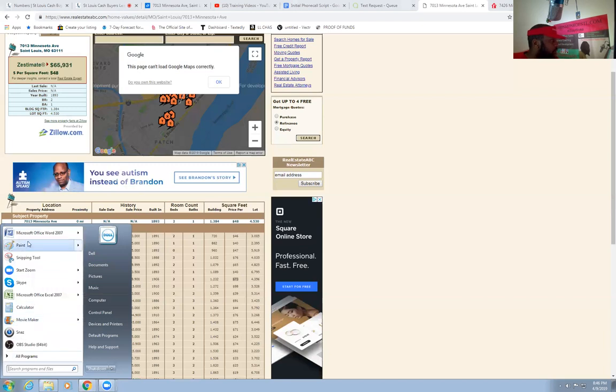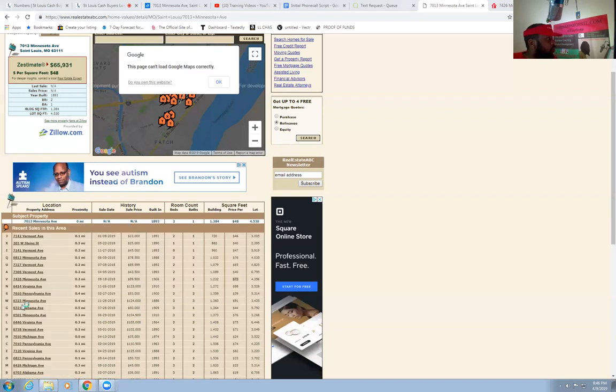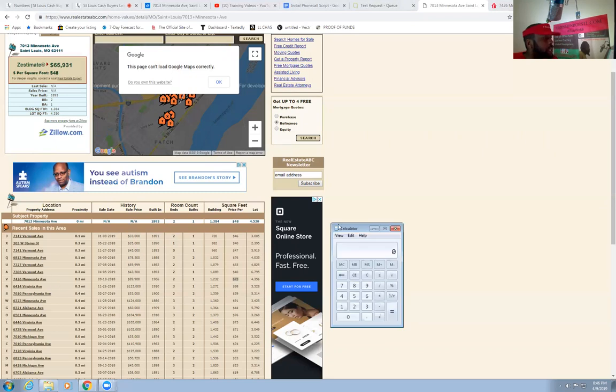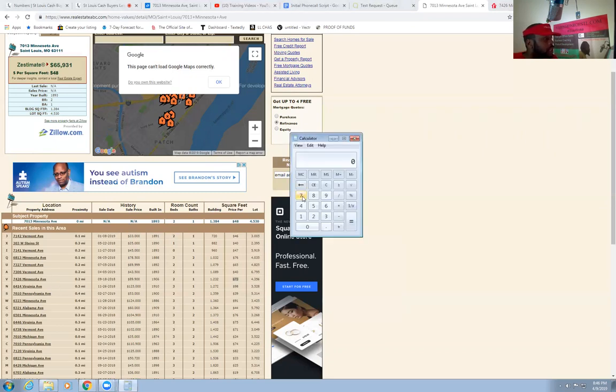So if you were to use that as a number, $73 a square foot, you would pull out your handy dandy calculator just like so. You'll say $73 times, what's the square footage on here, 1384. So that means this property is worth about 100 grand if it was fixed up in that same condition, as long as everything's comparable. So two bedroom, one bath, three blocks away. The only difference really is it's a little older, but give or take, I think it's worth closer to that when it's fixed all up in perfect condition, because the comps show that.